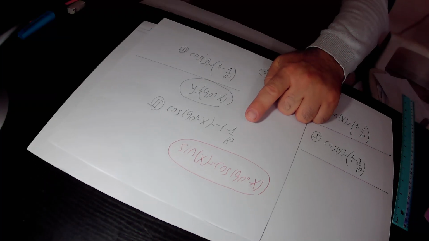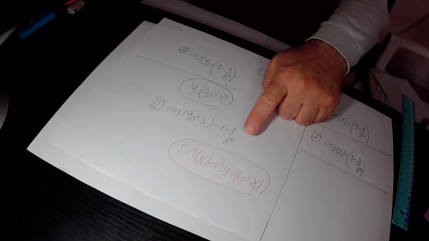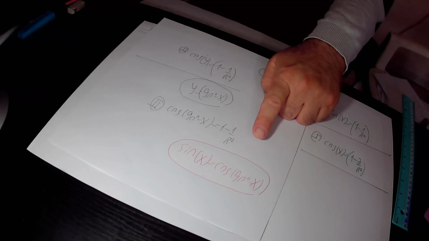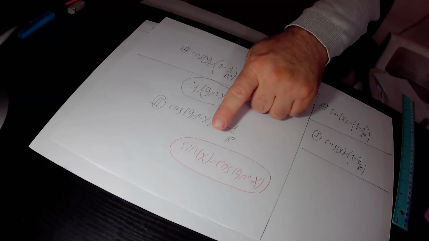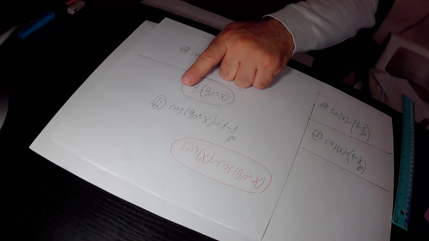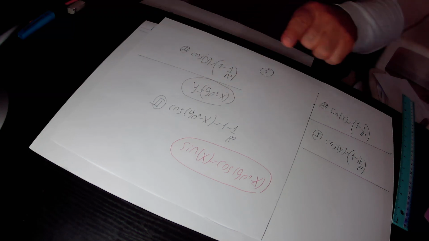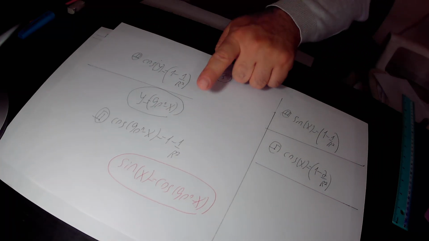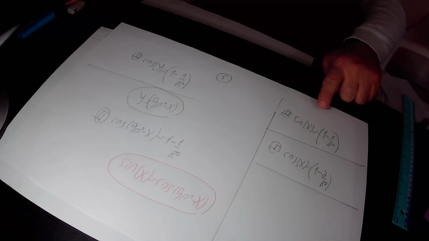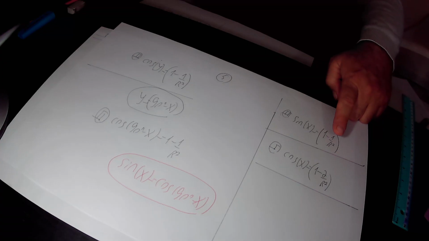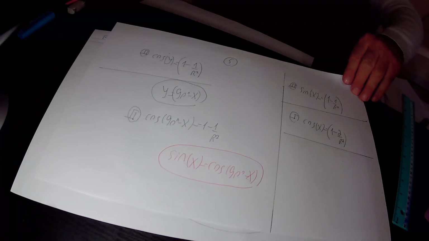Here we use the trigonometric identity that says that sin x equals cos(90° − x). So now we can substitute cos(90° − x) by sin x. We found that according to equation 2, cos(90° − x) is sin x, so sin x equals 1 − 1/r². Again, according to equation 2, sin x equals 1 − 1/r². According to equation 1, we find that cos x equals 1 − 2/r².